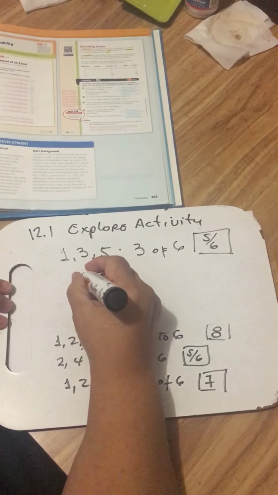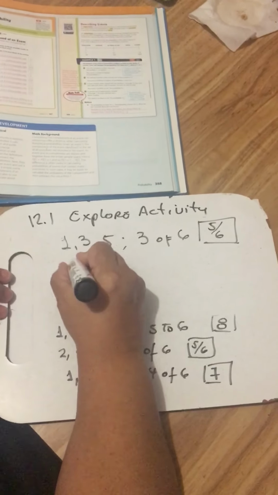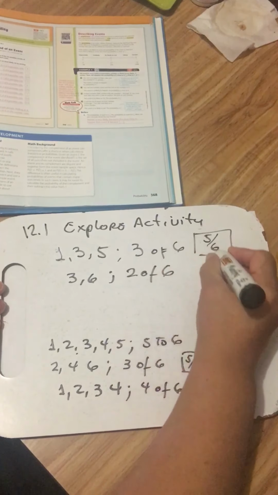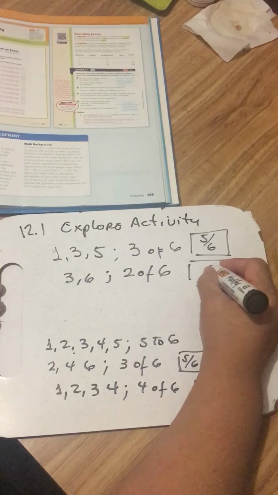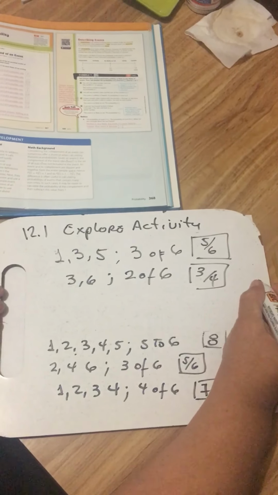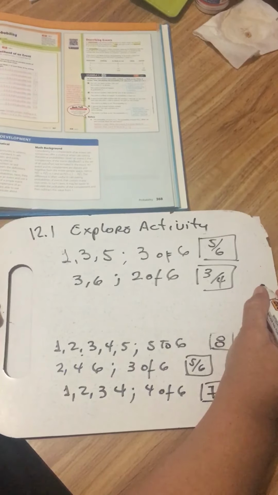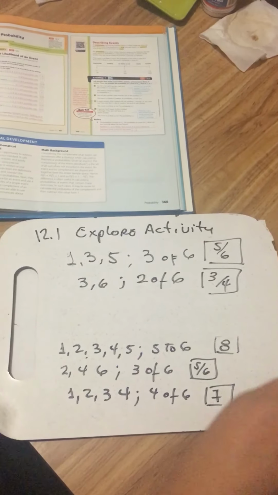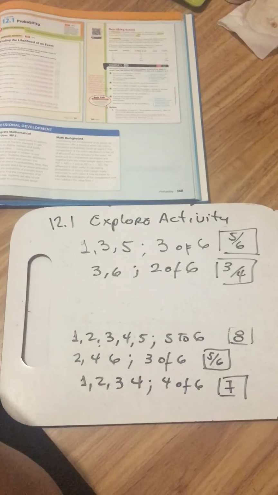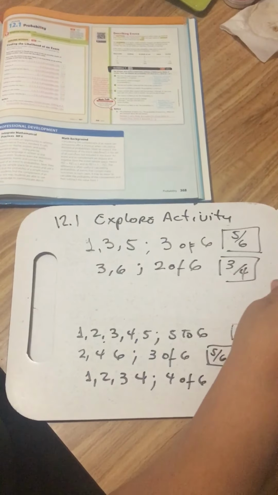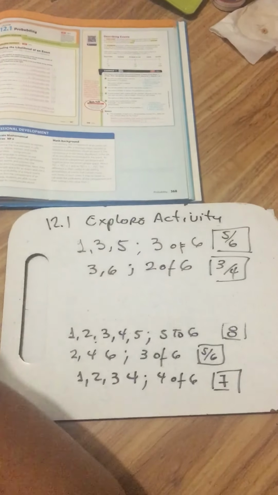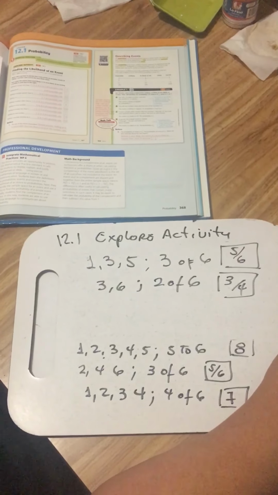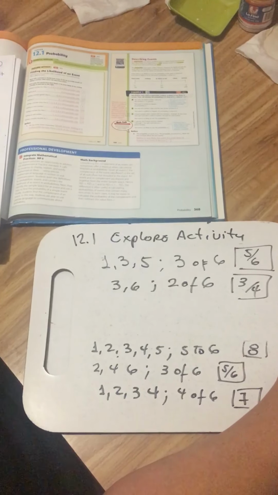Rolling a number divisible by 3, it's only 3 and 6, or 2 faces out of 6. Then it's going to be 3/4. Then answer Reflect on page 367. We continue with page 368. Read page 368 at the top. There you have the definition of experiment, trial, outcome, event, and probability.